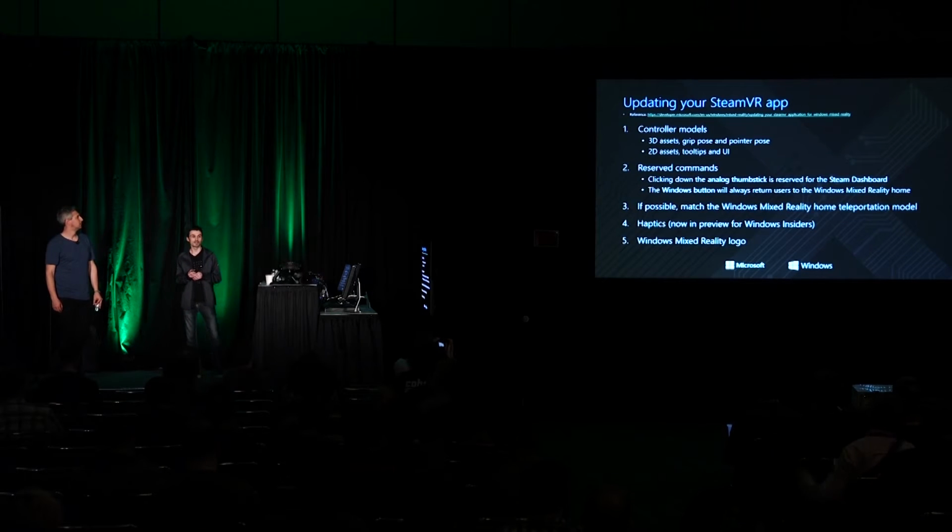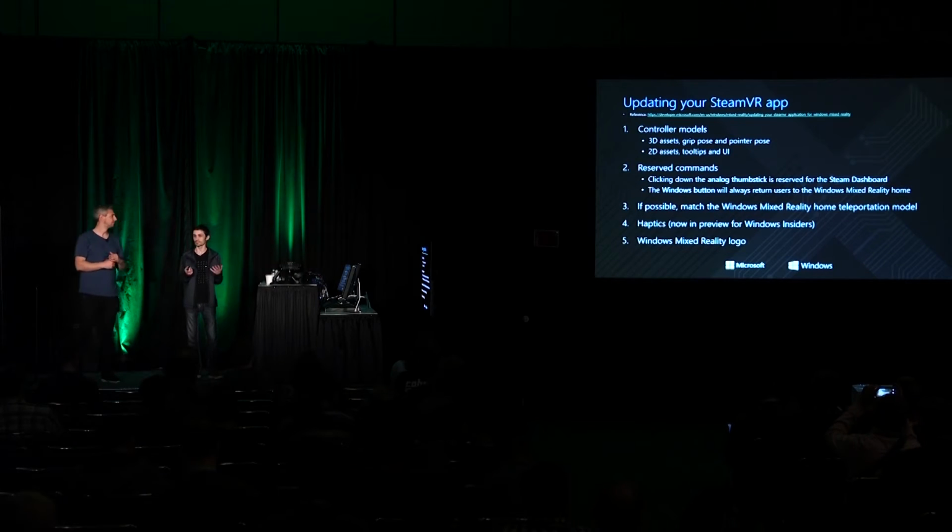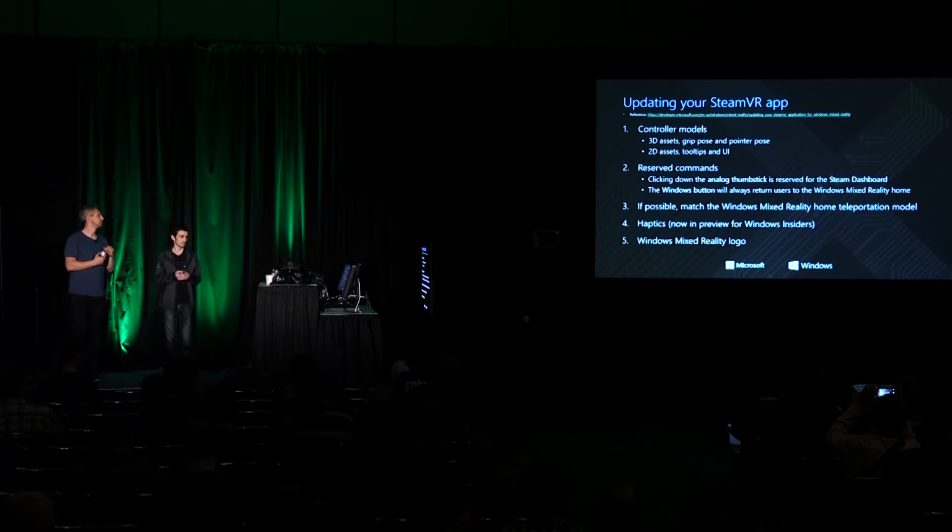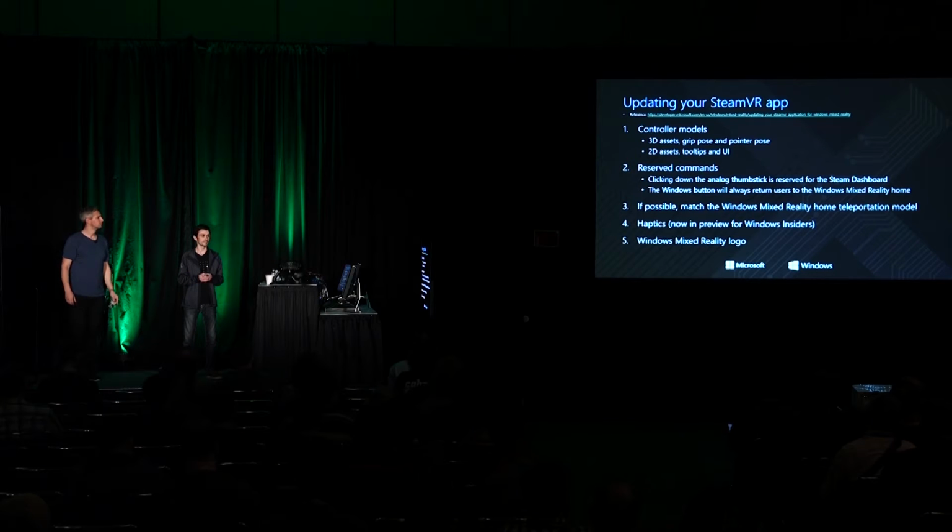So the first thing we're going to talk about is updating your app to work for SteamVR, for the Steam store, because most likely you've already got an app in the Steam store if you're starting from another device. So really the only things you need to worry about are your controllers. We have basic APIs and assets that you can use that give you the 3D assets as well as the 2D assets, so that the device you're holding in your hand is going to look correct.